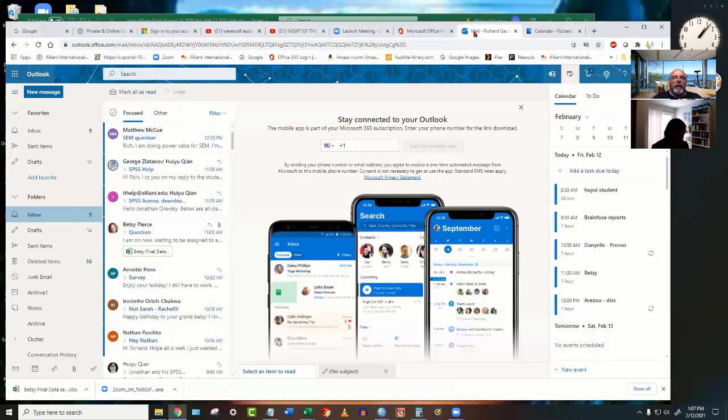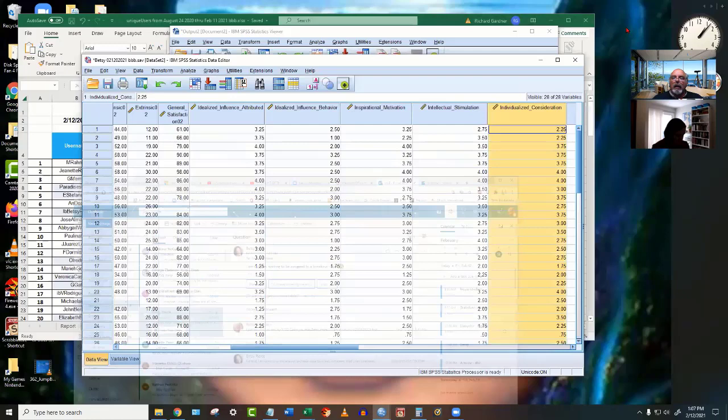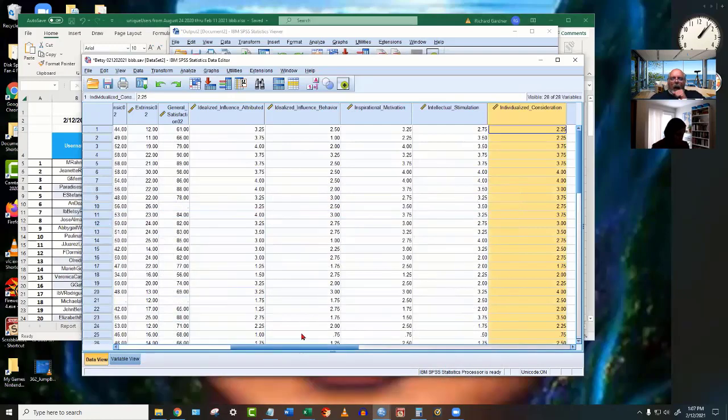Here, let me see. In the table, they didn't really say what they did. They just called it analysis of variance for the subscale of transformational leadership. And then the data it shows is between groups, within groups. I couldn't figure out what they ran.